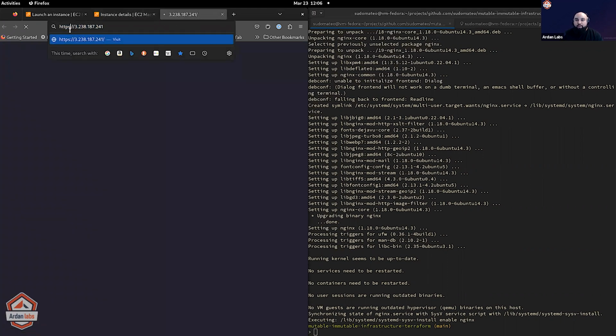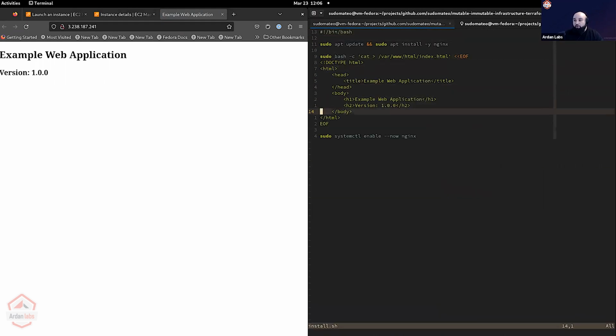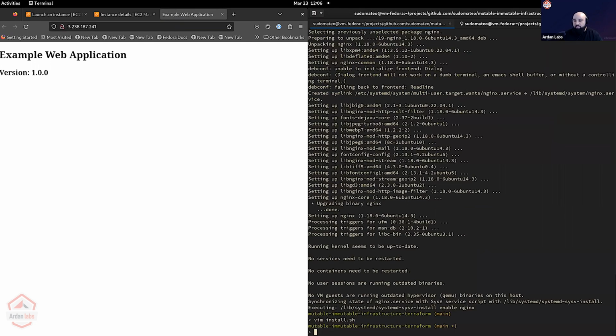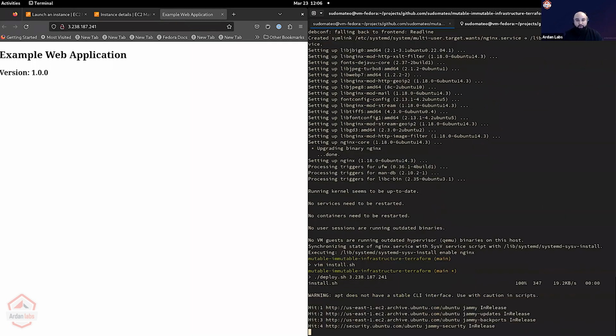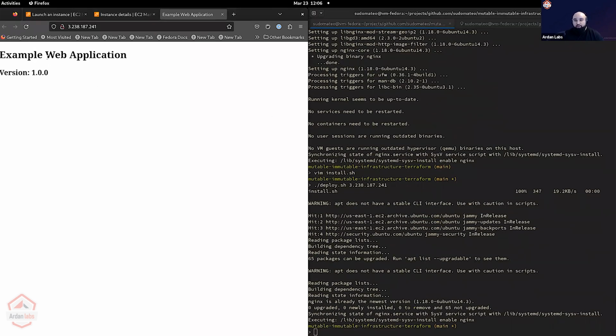So if I open up my application, which is not using HTTPS, it's only using HTTP, you'll see that I have it running and it's version 1. And a typical update to a deployment like this would be modifying whatever script that you use to deploy, and you would go, you know, version 2, you would save it and you would redeploy it, right? This is the typical life cycle of deployments for mutable infrastructure. Now, if I refresh, I have version 2.0, okay?